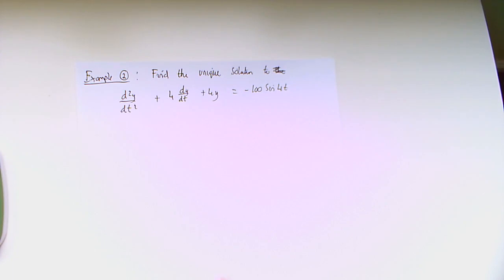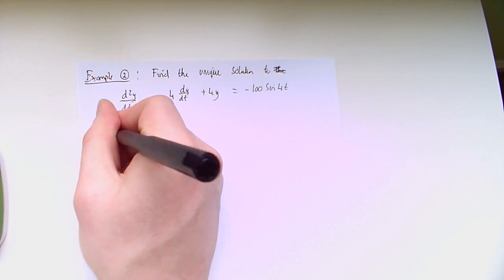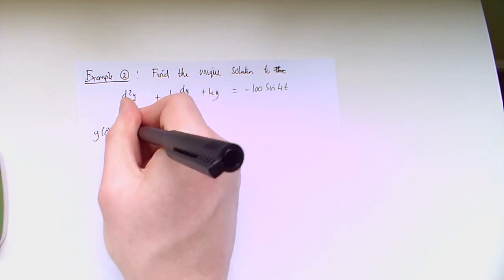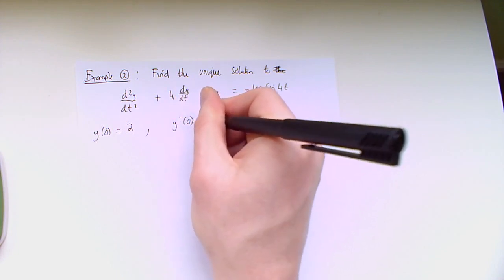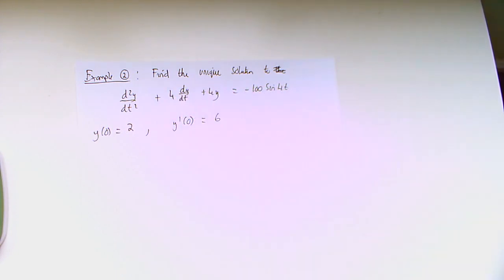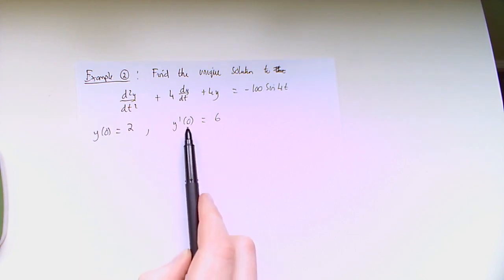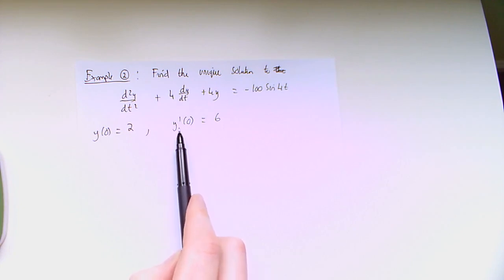Now, again, we need initial conditions, and again, I'm going to give them in a slightly different way, just because that is what happens in maths. Use different terminology for different things. And again, all that means is when x is 0, y is 2, and when x is 0, dy by dx, or y dashed, is equal to 6. So it means the same thing. Nothing has changed apart from the fact we're going to be using t's in place of x's.